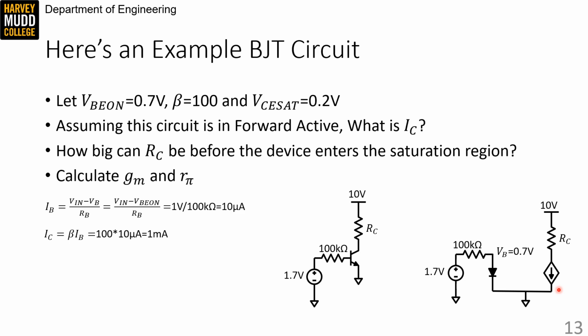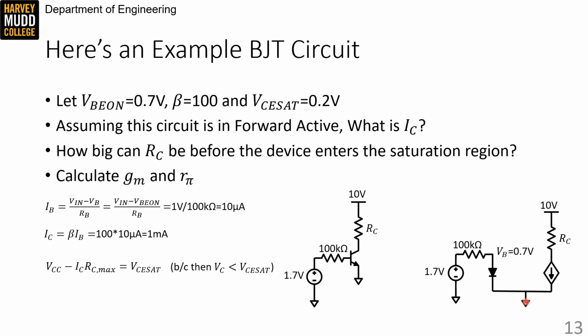Also, though it doesn't matter in this problem, it's worth noting that the base current is much smaller than the collector current, in fact beta times smaller. Which means that the emitter current, which is the sum of base and collector currents, is about the same as the collector current. It's really common to approximate IE as equal to IC for hand analysis, even though IC is technically beta over beta plus 1 times IE. For a beta of around 100, that's less than 1% error.